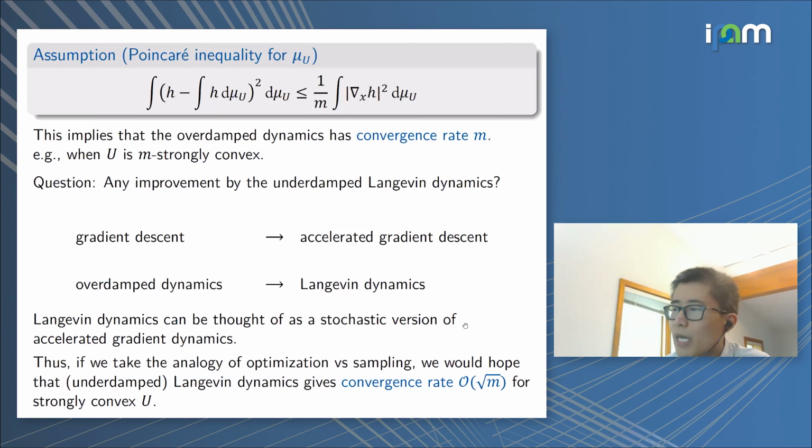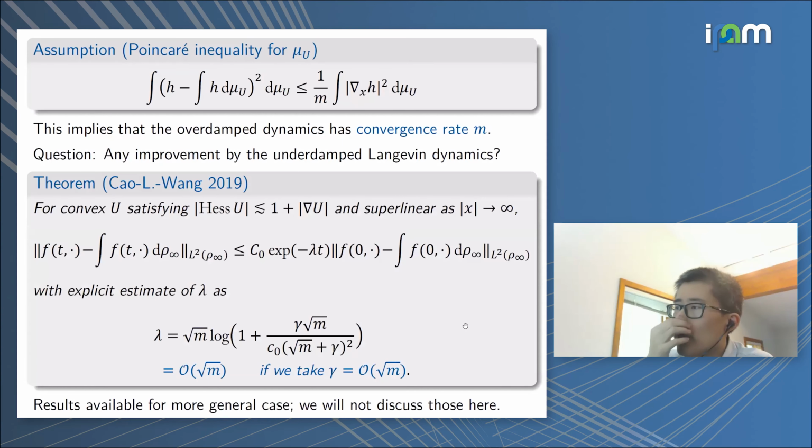So this is kind of the expectation, even though, I mean, this result, I think with our work, was open in the literature. Okay, so here is our result, the main result of the first part. What we can prove is that if you have a U that is convex and satisfies some regularity condition, this just essentially means that U is not too crazy, growing too fast. Notice that even if U grows exponentially fast, this can be satisfied. And also, you want U to not grow too slowly, because otherwise, a convex potential can be flat, and then the invariant measure does not really exist in the whole space. So we also require that U grow superlinearly.